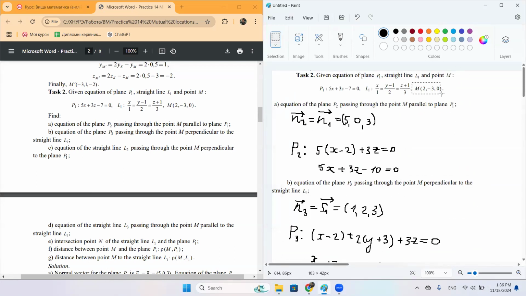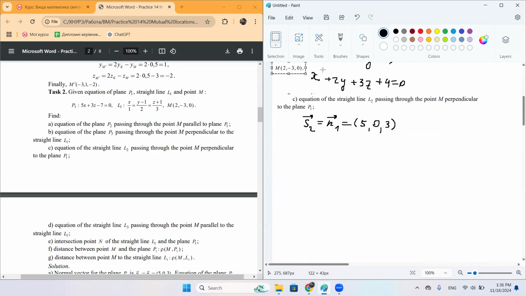Okay, and let me copy and paste this point because every time we're losing it. So the equation of L2 is the following. The new question: I want you to guess the equation of this line. Sorry? X minus 2 divided by 5. Yeah, x minus 2 divided by 5.